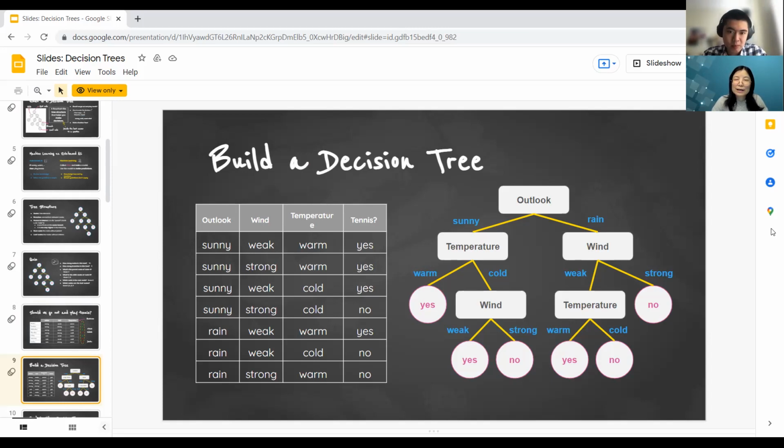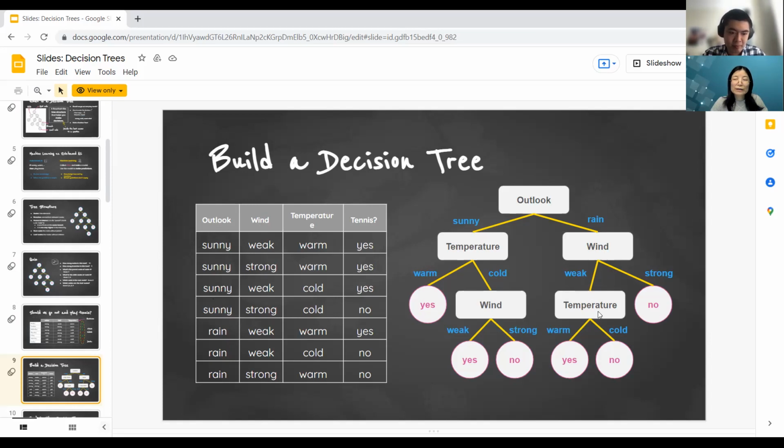On the rain side, we start with wind. I think I can use the mouse here. It's much easier. Yeah, we start on the rain side, outlook as rain, and then we start with the wind. Then it's strong or weak. From that parent node, we build two branches, weak or strong.